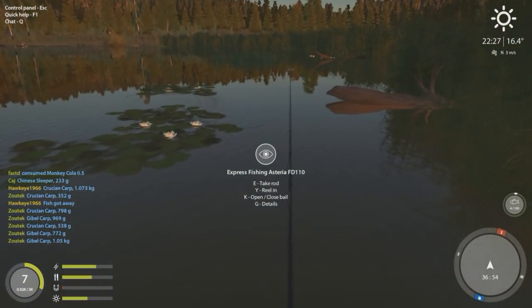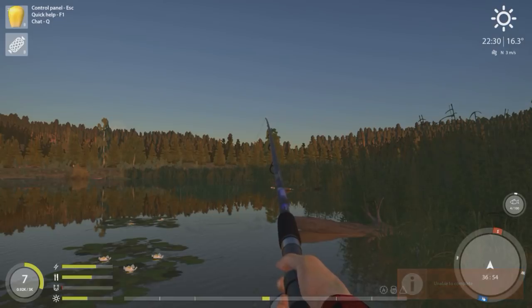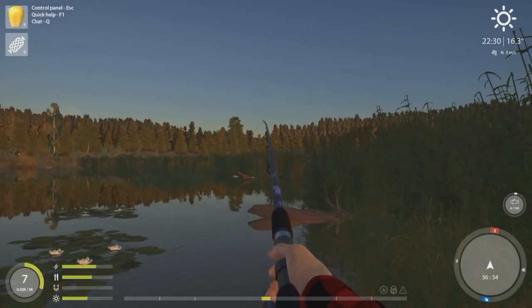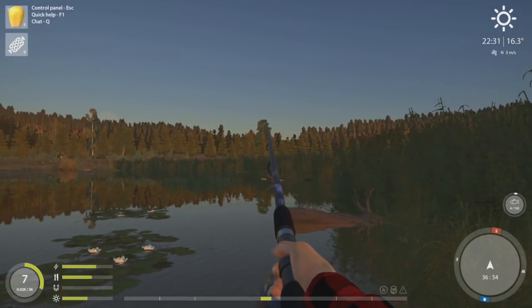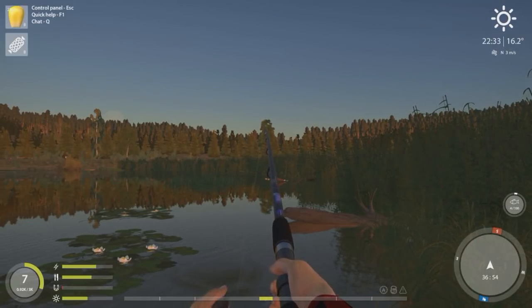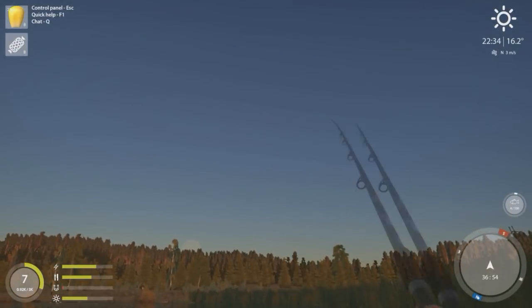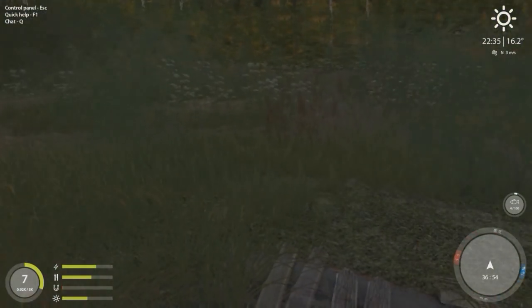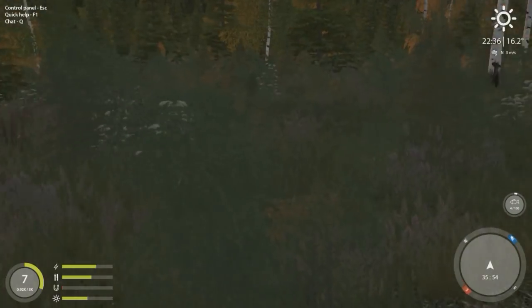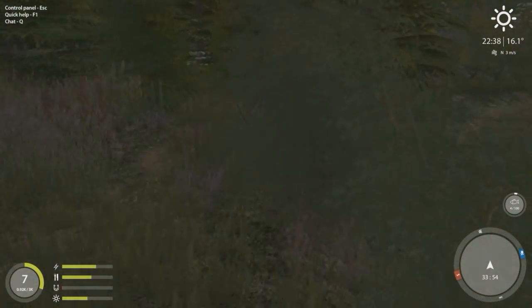So I think what we're going to do is pick up our gear and head on over to a different fishing location. Always make sure you put your rods away, because all this brush and stuff can mess it up.